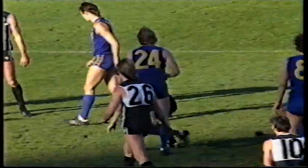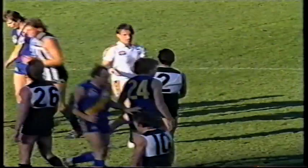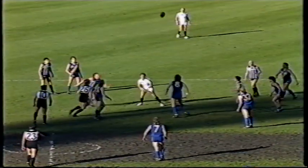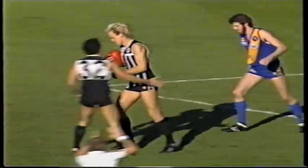Ginniver tackled with that ball. Umpire saying he had no chance to get rid of it, so he's going to bounce again in the shadow of the light pylon. Ben Harris, long knock. O'Brien coming across. He's a bit of a winner up for that forward line for Port Adelaide. Anderson, a very nice handball forward to Dwayne Russell. Russell the full forward. Smith from behind. Oh, good mark. Good mark.